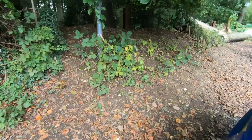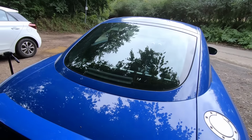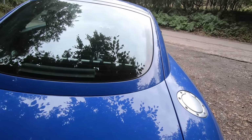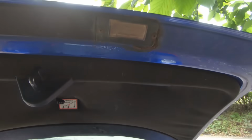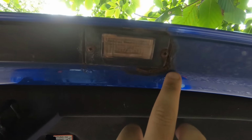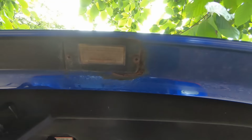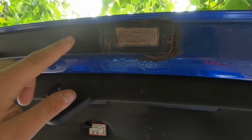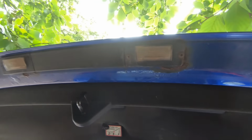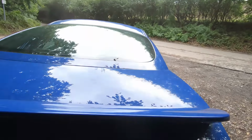Now this one has got what is common, which is a blocked... let me just open the boot. It has like blocked ducts where the windows come, and it gets rusty underneath here. I don't know how well you can see this because the light is terrible, but you can see it rusts around here. Now the lights still work, but you can see there is some surface rust either side. I mean, this has done 180 something thousand, so I'm not too worried. It's not on the outside. The light still works. Touch wood, as long as they don't break, I won't ever have to take them out. So that is another thing to check.